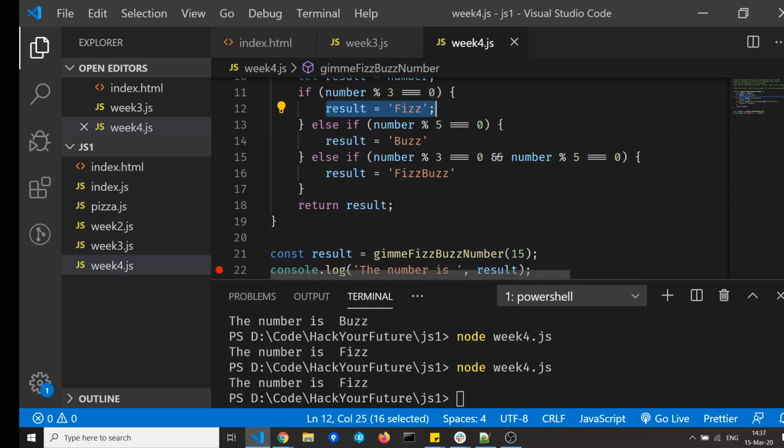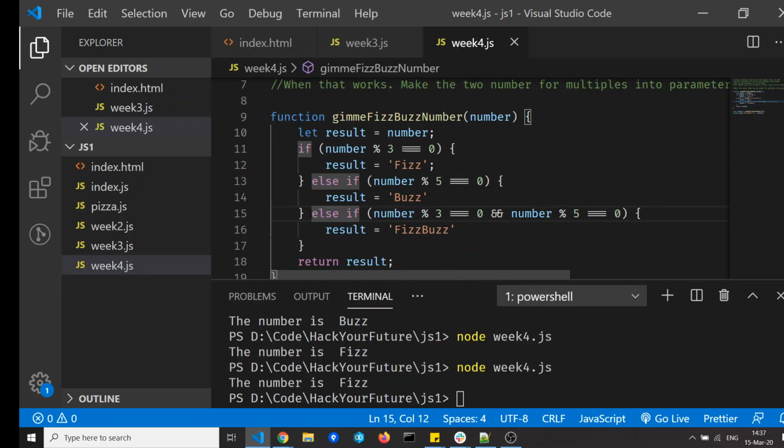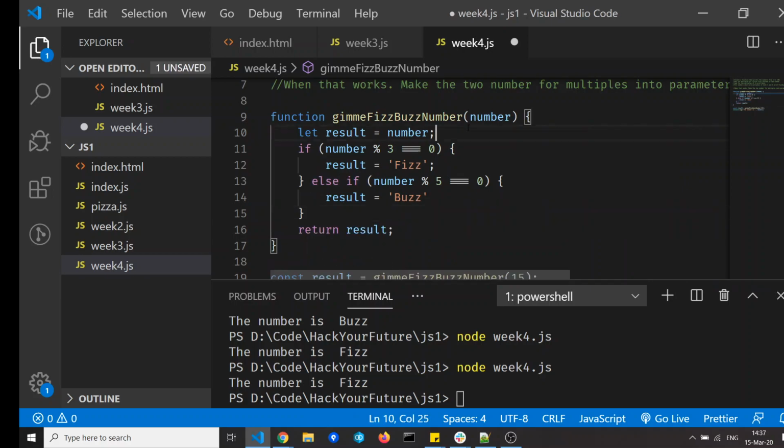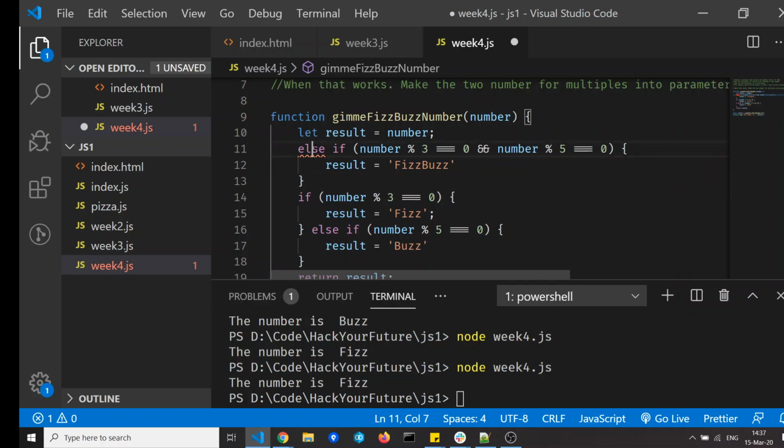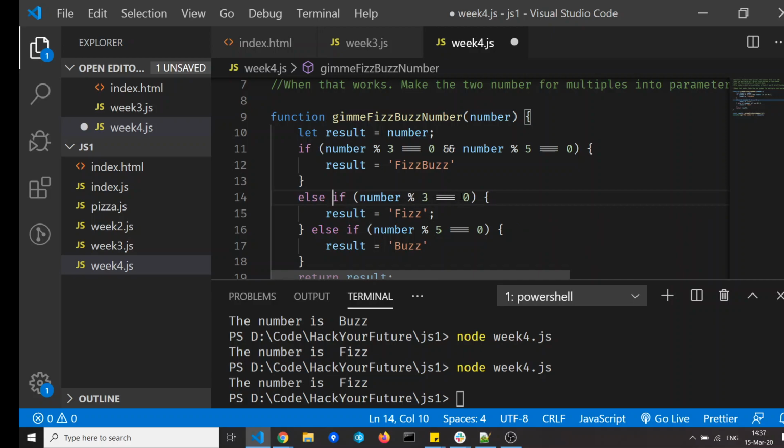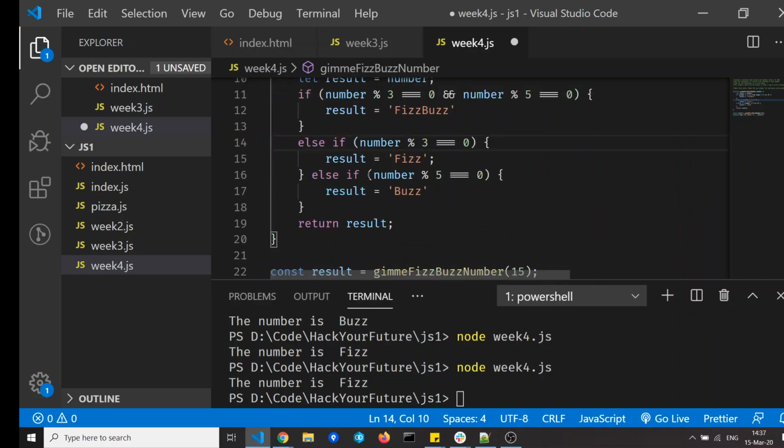This last statement, I think, should be the first statement. If it should be first, we should check if it is divisible by 3 and 5. Correct. So there are actually many ways to do it, but let's say just for simplicity, I think we should have it at the beginning. So if this is divisible by 3 and divisible by 5, then it's this. Then you have else if it's divisible by 3, and then else if it's divisible by 5. So that will also work. I think it will, right? Let's find out.